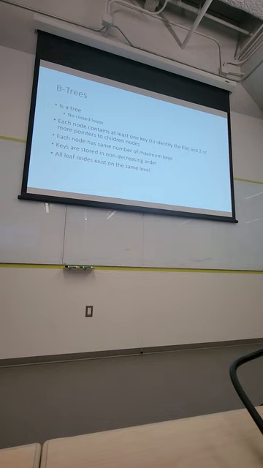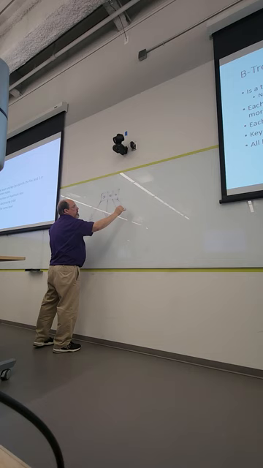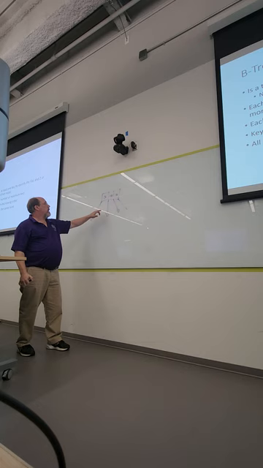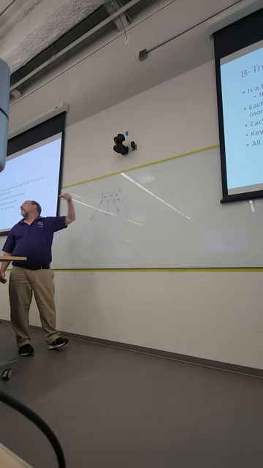Okay, so again, you've got a tree, so no loops in it. Each node has potentially one or more keys. Let's say we've got three keys here: a 5, a 12, and a 20. What that means is if it's less than 5, you're going to go here. If it's between 5 and 12, you're going to go here. If it's between 12 and 20, you're going to go here. If it's greater than 20, you're going to go here. So in any case, if you've got this many keys in here, there's going to end up being that many keys plus one options.